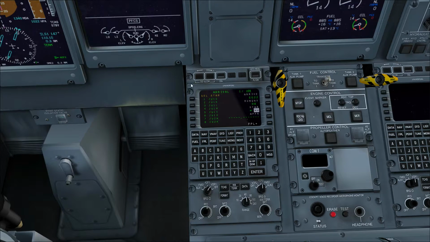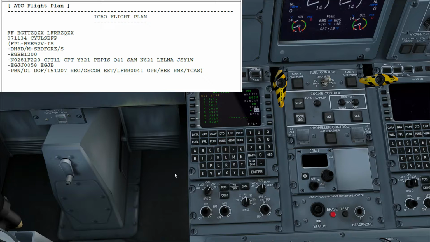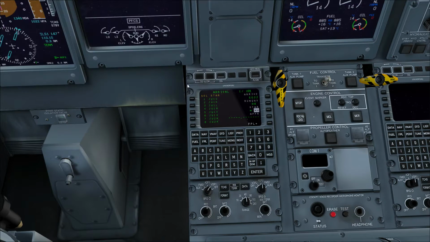And after reviewing the AIP page for Jersey, I found that the routing that we're going to be taking today is actually for runway 08, the Jersey 1 X-ray arrival, rather than the Jersey 1 Whiskey, which we initially anticipated. So I'm going to select 1 X-ray, which is number 6. Transition, we can select runway 08.